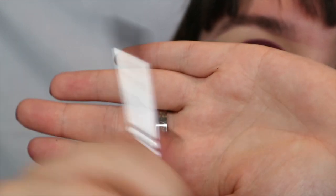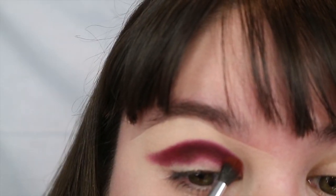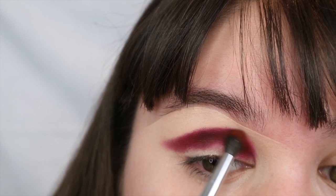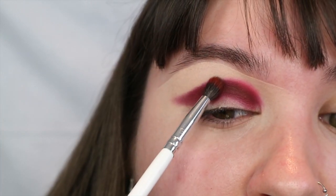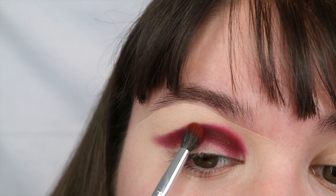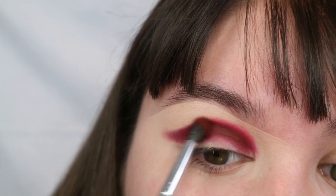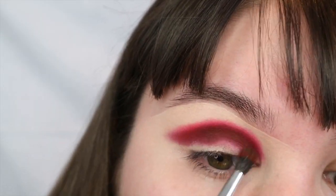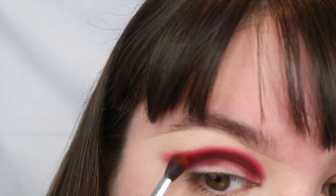See that writing or not? And again, it's just another wee small blending brush. And then I'm going to take the shade Sacred Fire from the palette, which is this wee guy here, and kind of do the same as what I did with the first shade, but just very kind of 50-50. So my brush is kind of half on the shade we used before and then half on the bare skin. And again, I'm not really blending with this shade. I'm just popping the colour where I want it. And then again, I am going to bring that out slightly more than we did with the shade before.